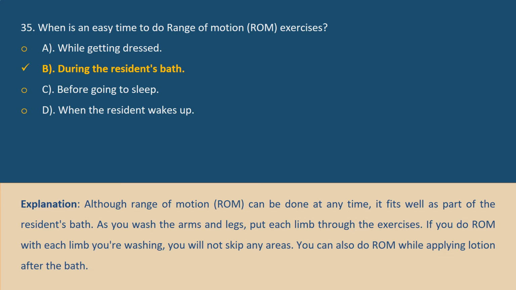Answer B. Explanation. Although range of motion can be done at any time, it fits well as part of the resident's bath. As you wash the arms and legs, put each limb through exercises. If you do range of motion with each limb you're washing, you will not skip any areas. You can also do range of motion while applying lotion after the bath.